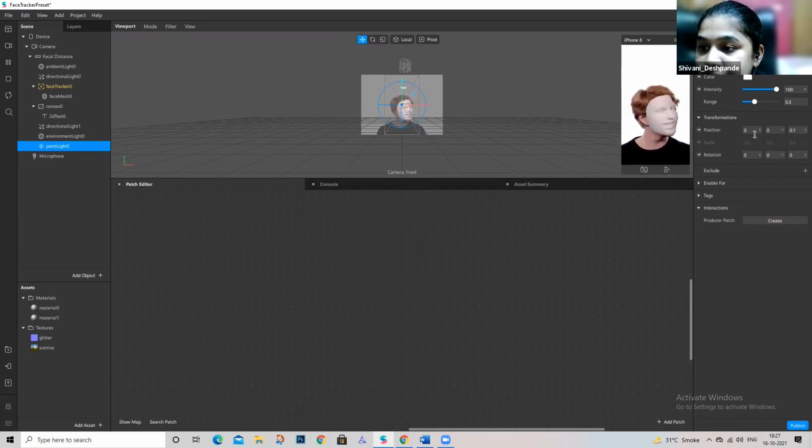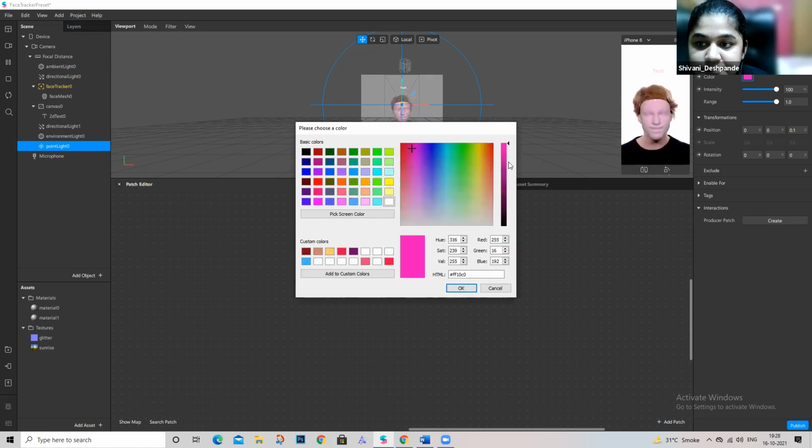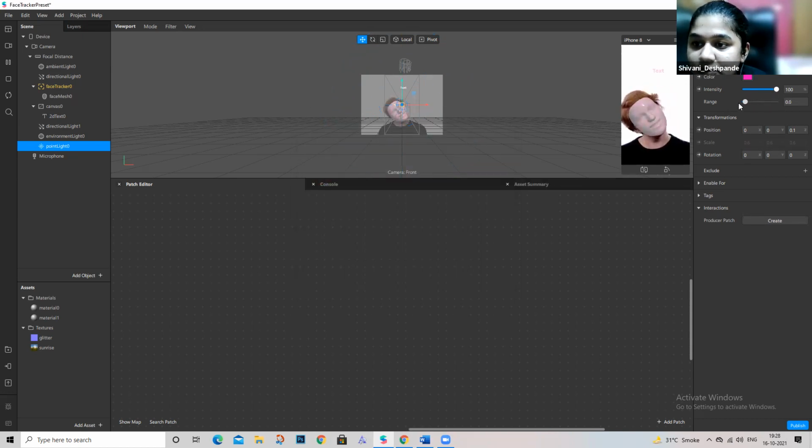You can from here too, and you can adjust the range of the lights. So if I keep it at 0, you cannot see the light affecting our material. And as you increase it, you'll see how the face mesh is getting whiter, depicting the white point light that you're projecting on it. Yeah, we can change the intensity as well. We can change the color over here, so you will understand how the range works better.